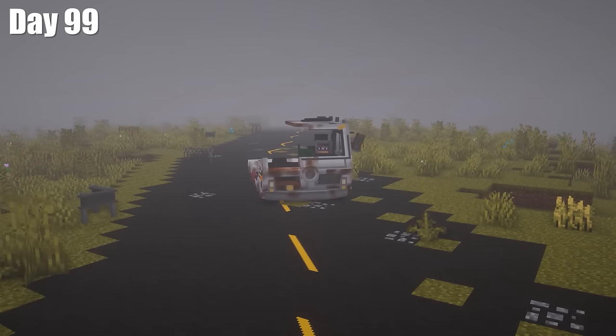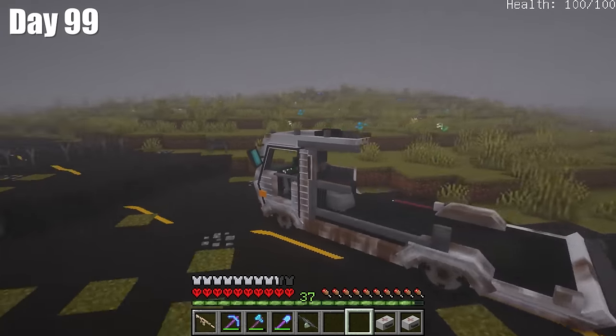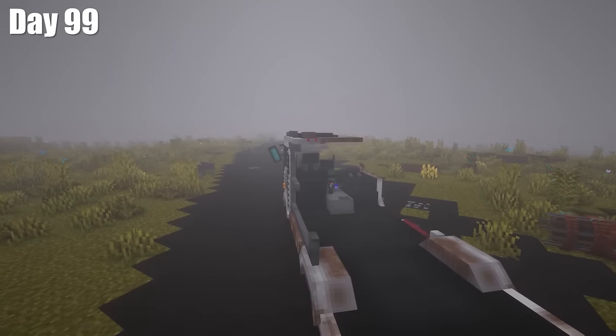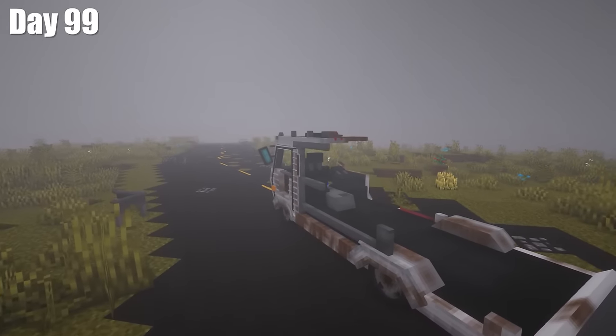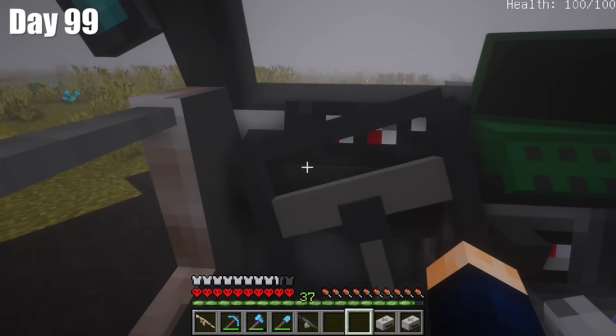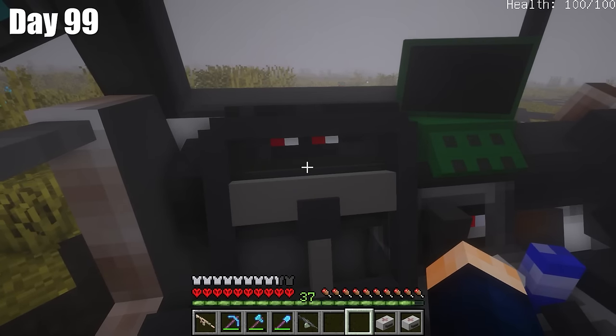By day 99, I was still on the move. But as you can see, my motorhome was pretty dead at this point. Nevertheless, I could still drive, or rather, I was on the move for the last seconds. Okay, guys, that's it. We're out of gas. So look, there's no zombies around yet. We've gotten quite far away from them.